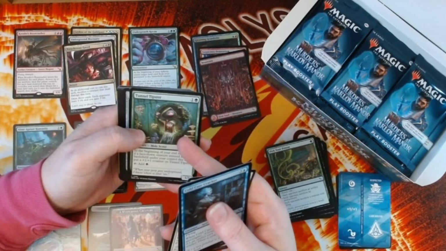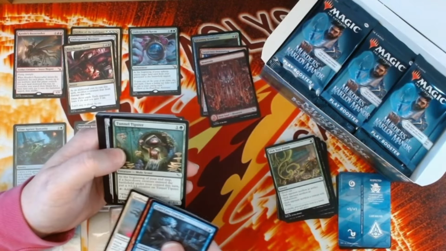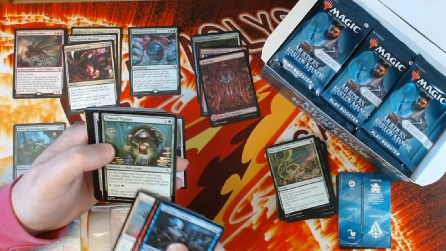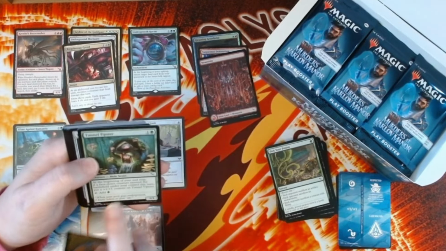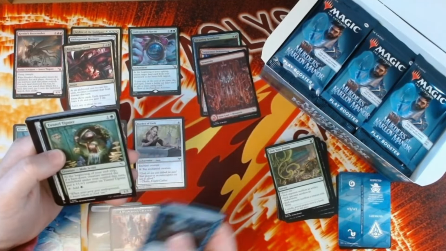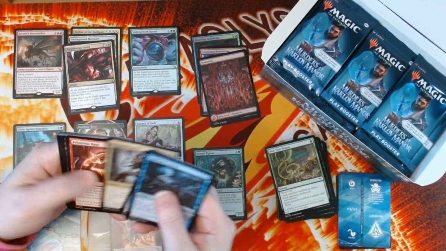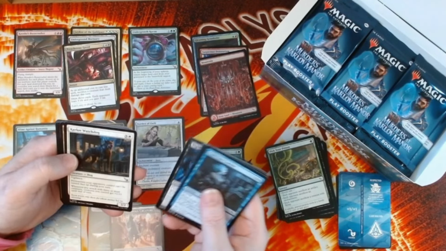It's the mole. Oh, it's a mole. I didn't know it was a mole. Yeah, it's a Mole Scout. At the beginning of your end step, if a face-down creature entered the battlefield under your control this turn, put a +1 counter on this guy, and he's also a mana dork. Oh, sweet! So you can put him in your mono green deck and try to ramp up to that big spell you want to play. The one with the poison. That's an uncommon. Wonder if we'll see any.